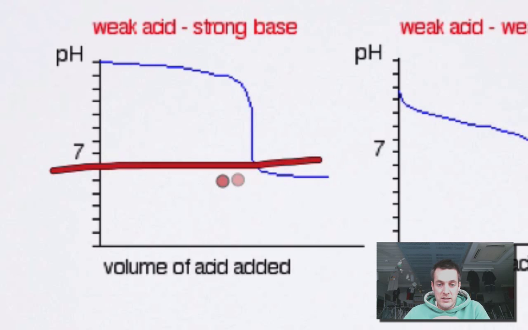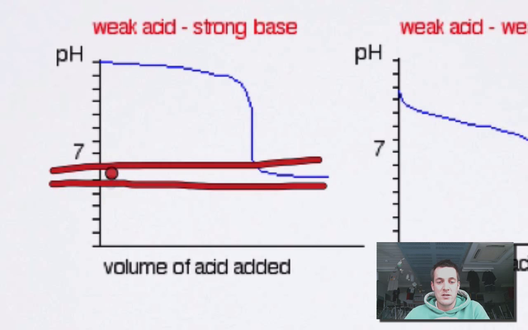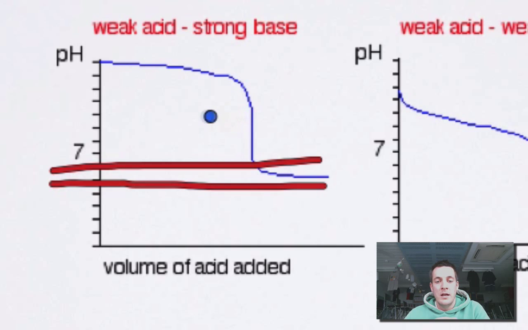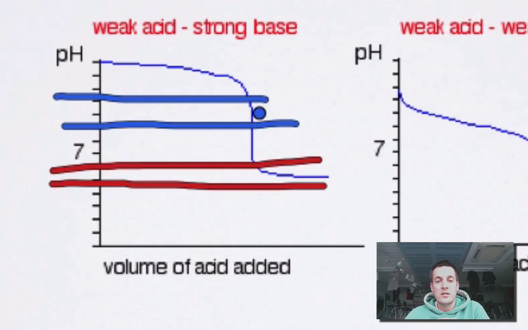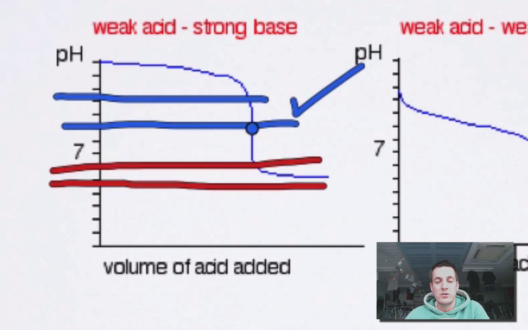Just to repeat: for the weak acid/strong base combination, the endpoint of methyl orange does not match the pH at equivalence. If I was adding my weak acid to my strong base, my indicator wouldn't change colour until much too late — I'd have added a lot more acid than needed to exactly neutralise the base. If I use phenolphthalein, which changes at about 8 to 10, you can see it will change colour in the vertical region of the graph — slightly too early for equivalence, but a single drop takes me right through the equivalence point. So the endpoint of phenolphthalein matches the pH at equivalence there, but the endpoint of methyl orange doesn't.